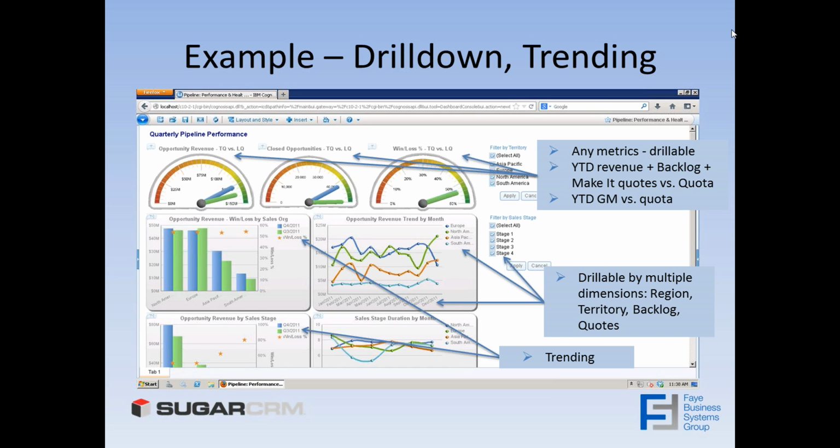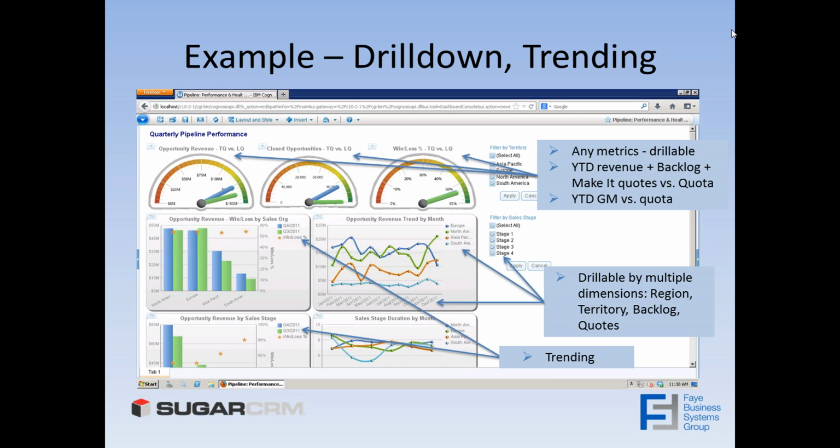Something else that you can see is a number of filters in the middle on the right-hand side. That's an example of if you deselected a particular field, in this case sales stages, then you'd be able to see the data on the graph change to reflect the current set of values that you've selected. That's built in as well to Sugar Analytics, the ability to do filtering, the ability to change it by, say, drop-down or clicking on multiple values.